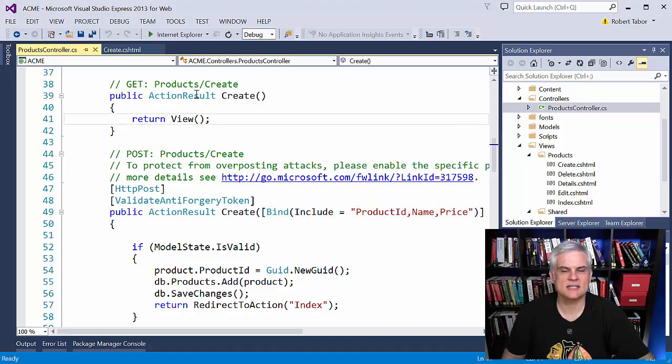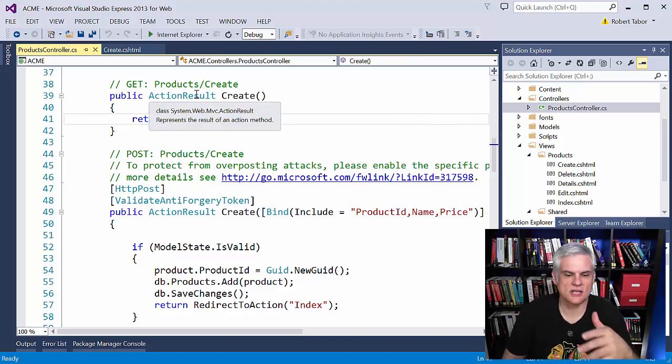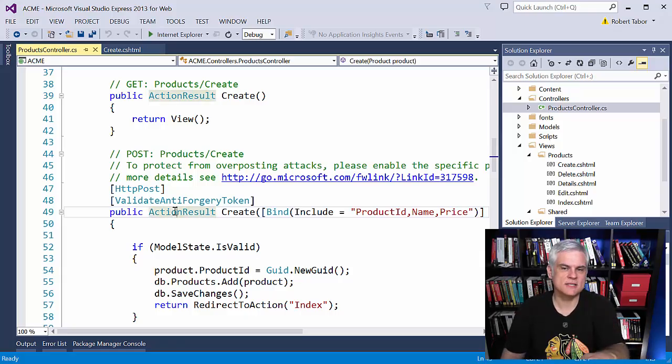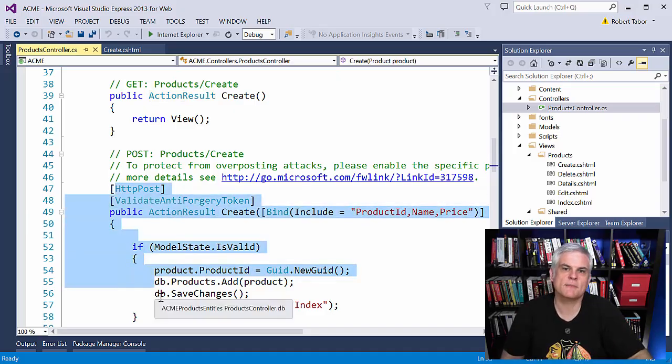Now, besides the difference in the method signatures, can you see anything else that's significantly different between these two versions of the same method? Well, it's all wrapped up in this attribute that was applied to the second version. So that attribute HTTP post means that whenever a request comes in that is basically the submission of input controls on an HTML form and it's posted to the server, then this version of the create method will be called.